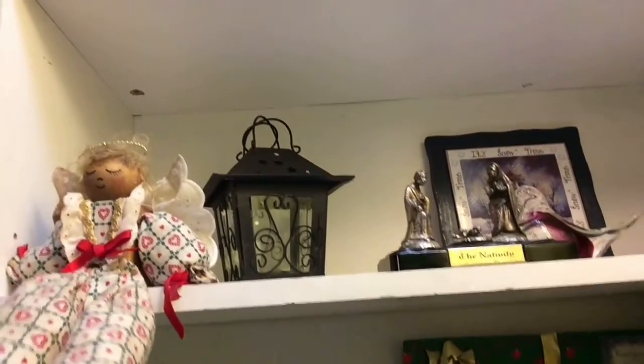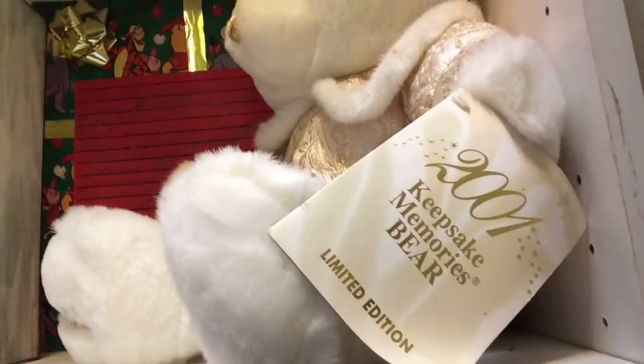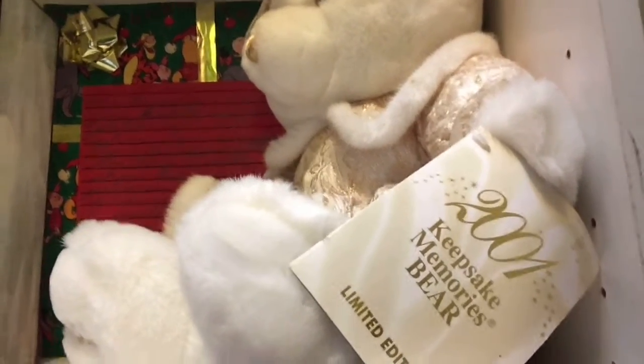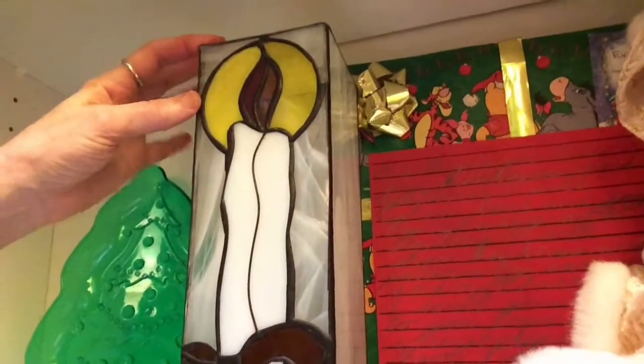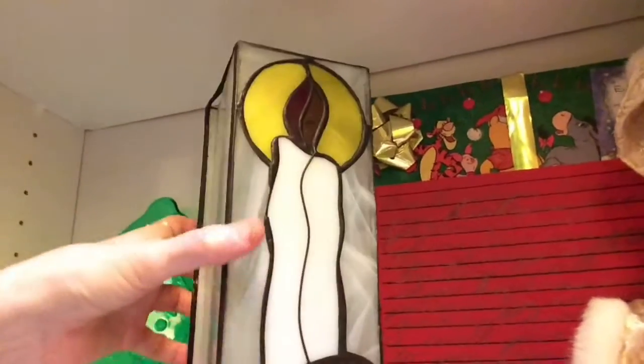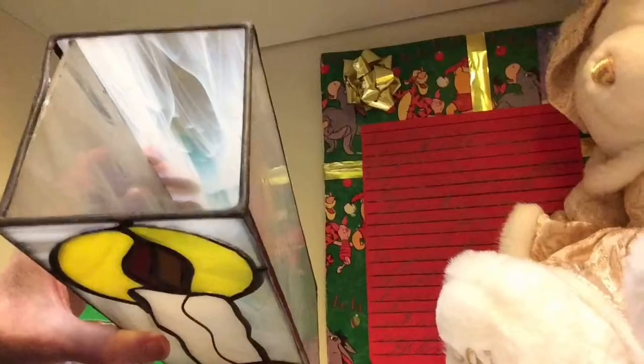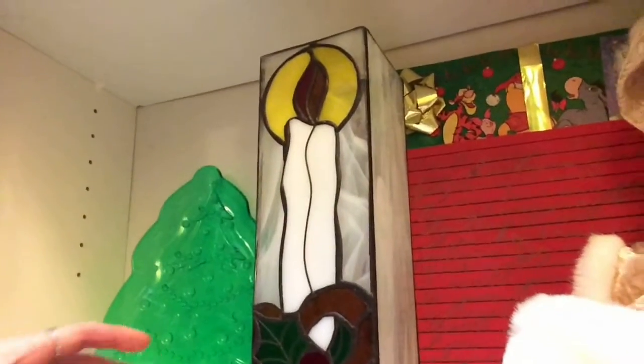She probably needs a wash, but there really isn't a way to wash her because she might have straw in there or something. And this little lady down here is a 2001 keepsake bear and will probably stay in the family for a long time. I think it was one of the Christmas gifts to Romanda. This candle is supposed to have a candle in it, and I used to have three, and it is leaded glass. And unfortunately, just like this one here, the other two, somebody set something too heavy on top of them, so now I only have one.